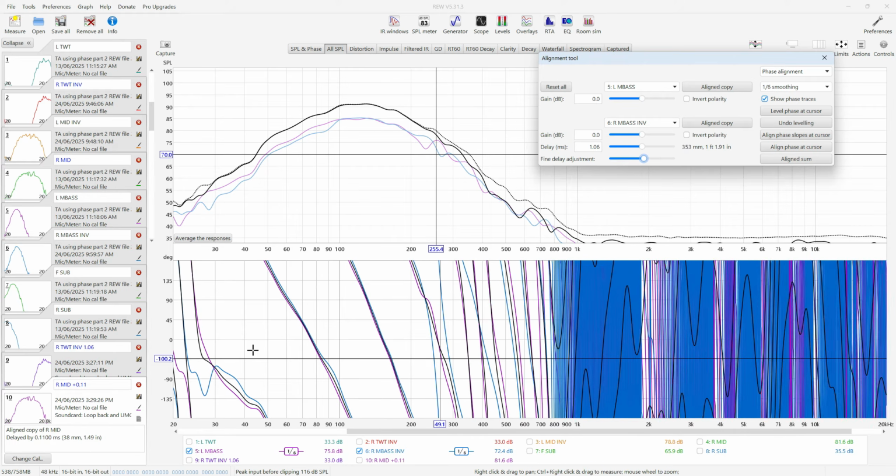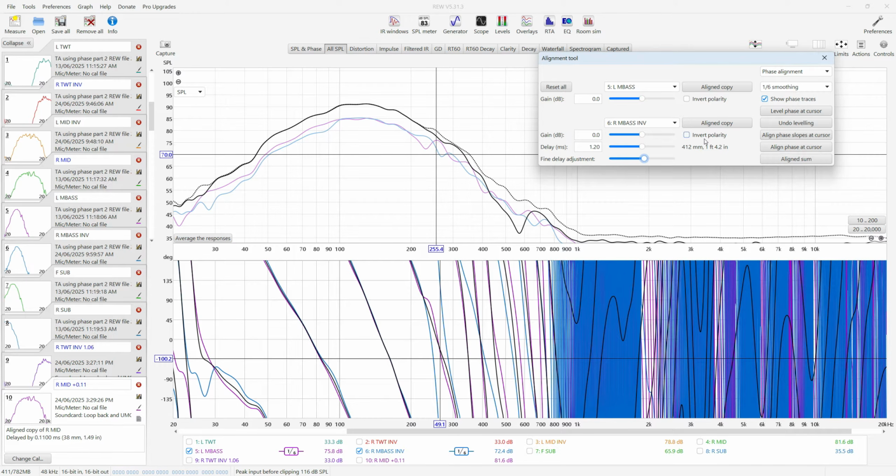So here we go, and boom, that looks pretty good to me. So all summed up, you can see the black line here is following the maximum summation line. So I would say add 0.12 of a millisecond to your right mid bass to get it time aligned.